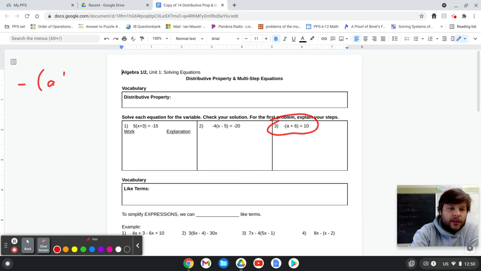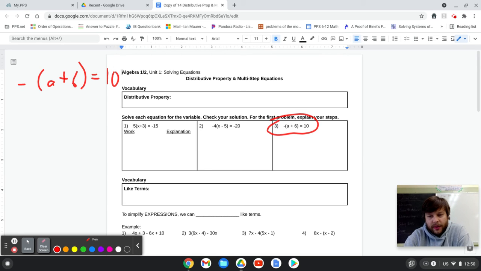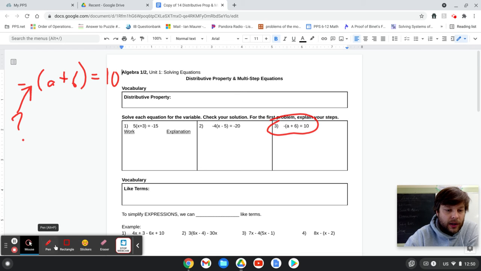which says negative a plus 6 is equal to 10. We mentioned in class how if you don't see a coefficient, you can assume it is 1. And the idea is the same here. I don't see any number to distribute right there. So what piece could go right there? Well, if you don't see anything, you assume that the answer is 1. So I know that where that arrow goes is actually just the number 1.